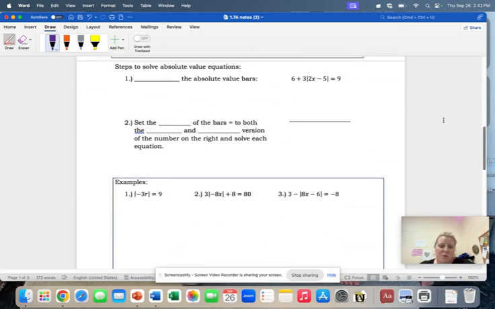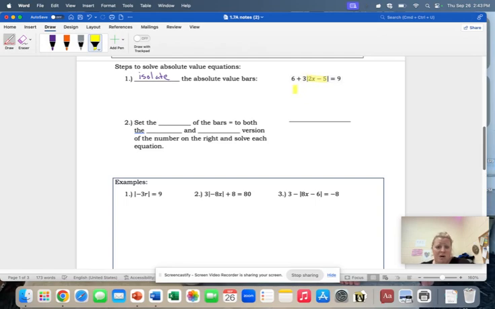So then what are you going to do when you get these really nasty problems? So there's a lot of stuff here. It's a little bit harder than just looking and guessing what could work for x, right? So we have a series of steps to help us get through this jam. The first step is you want to isolate your absolute value bars. And if you know, isolate means to be alone. So the rule is, unless you're in the bars, you need to leave.